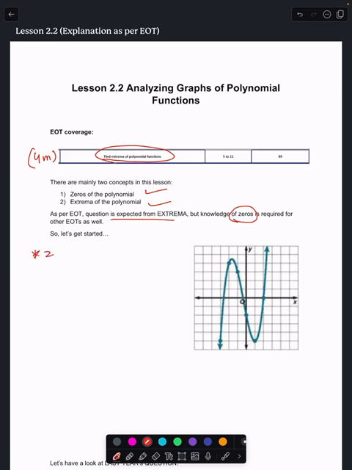So first, if I talk about analyzing the graph, we have just spoken about something called end behavior, right? But now our objective is to understand what else the graph is doing in the middle. If you look at the graph, it goes up and then it goes down and then again it goes up. So these are nothing but the turning points. I call them turning points. Whenever the graph is turning, its behavior is changing.